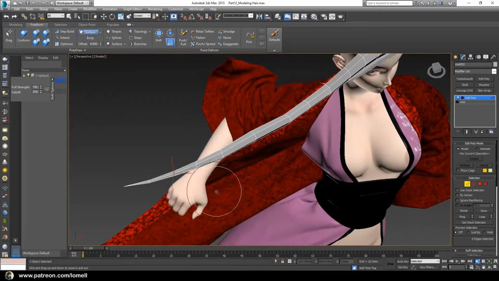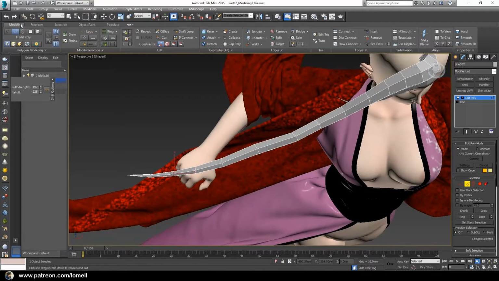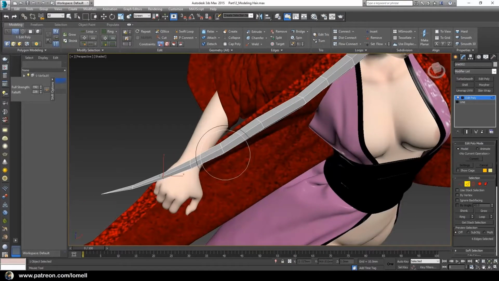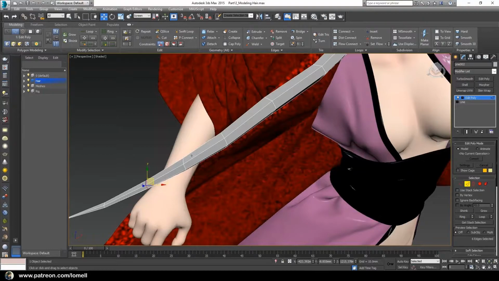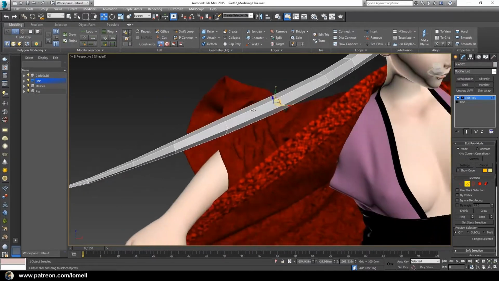Alright, and go back to modeling and reselect those, reapply a set flow, double click, set flow.